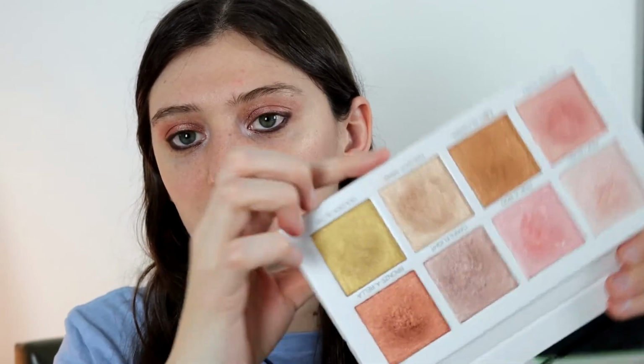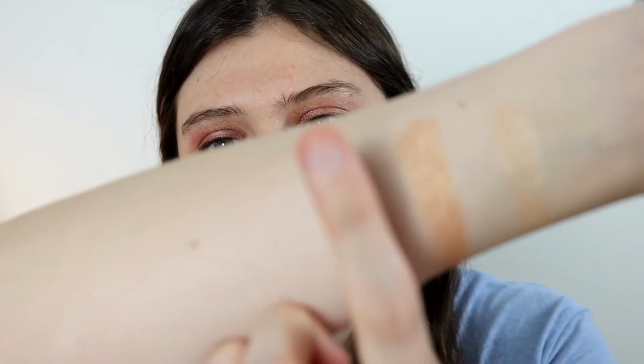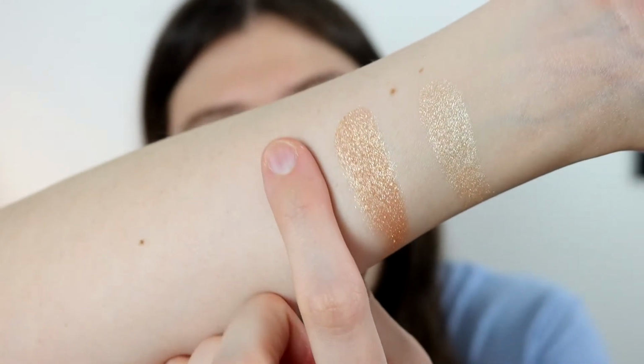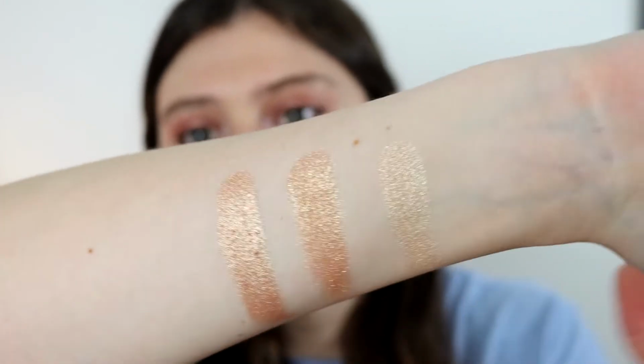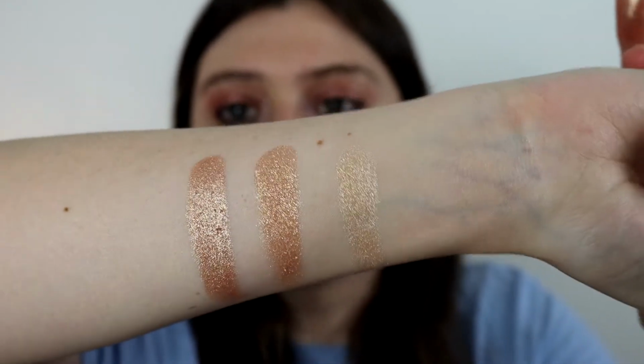shade, I am going to swatch Twilight Sand, which is right here, from the Scott Barnes palette. So I think that this one from the Scott Barnes one is pretty similar. This one definitely feels a little creamier and a little wetter of a texture, but yeah, you can definitely see the creaminess in Scott's formula, but I think they're pretty comparable, honestly, once they're on your cheek, when it comes to how bright they are, the amount of texture they show. I mean, similar to a highlight, you're going to see texture when you apply it. It's a highlight, but I think that they do a really good job of looking very natural, especially these two. So the Scott Barnes palette and then the Revlon highlights.